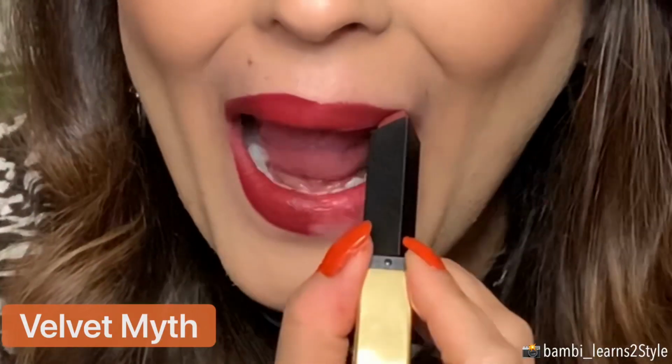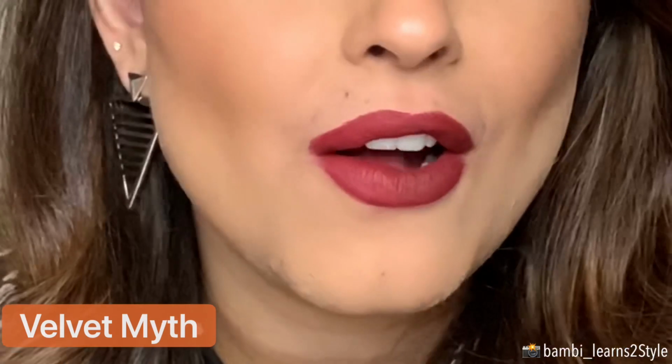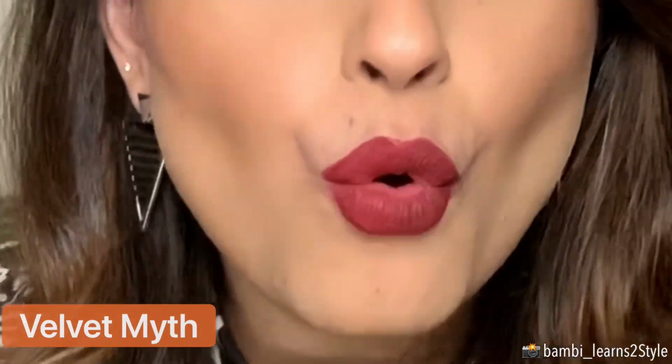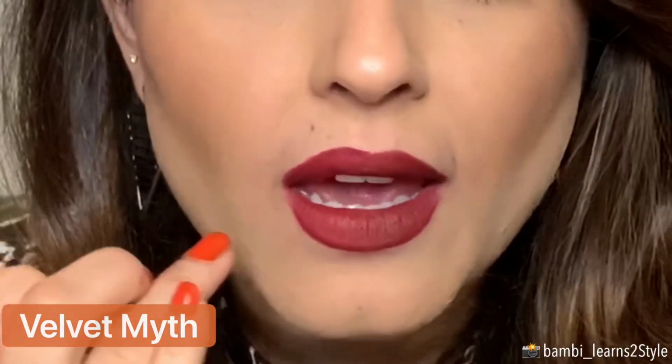The next comparison is the YSL number 5 shade. All right, so the YSL one is definitely more richly pigmented, but I feel like both lipsticks are the same shade. They are both like a berry toned dark maroon shade. I mean, if you're into lighter versions of this, maybe the Lisa Eldridge is a better fit for you. And if you're into something super dark, I feel the YSL number 5 is also amazing. And they both are extremely creamy. I can't tell the difference which one's what, basically. So they're both comfortable and both are really nice.